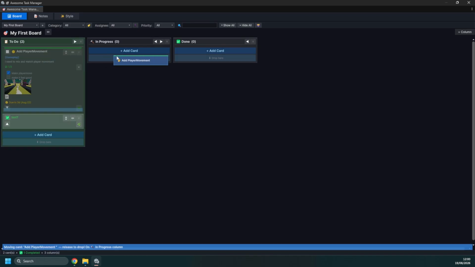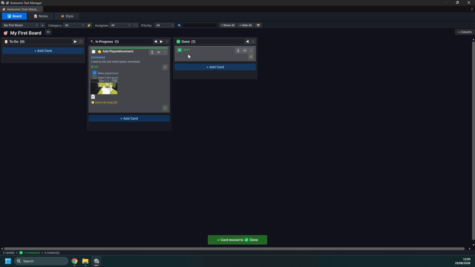And then say you want to move it across, you just press and hold, move it across. If you want to archive test one because it's not important, you can press archive, and then you press up here to hide all the archived cards, then show all archived cards, and then we can unarchive it if you want to unarchive it, and then archive it again, hide it.